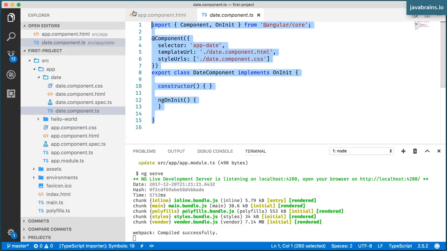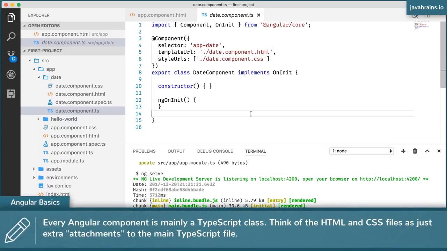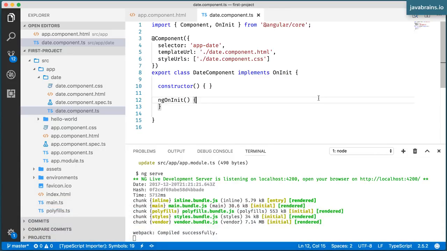This is the file. It's a TypeScript file, which is the component, right? Every component in Angular happens to be a TypeScript class. So in order to create a component, well, you're using the Angular CLI generate, but if you were to do it yourself, you would have to create a TypeScript class first. That's the very minimum that you're going to have to do. You're going to create that TypeScript class, and the class corresponds to the component. This is the first thing.